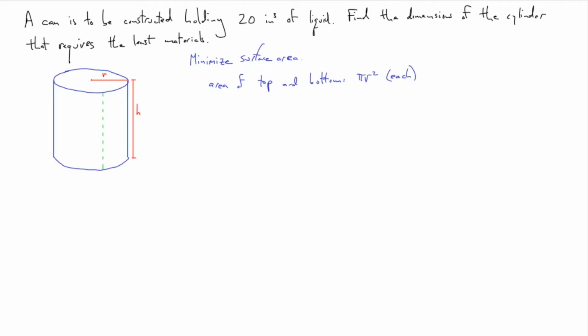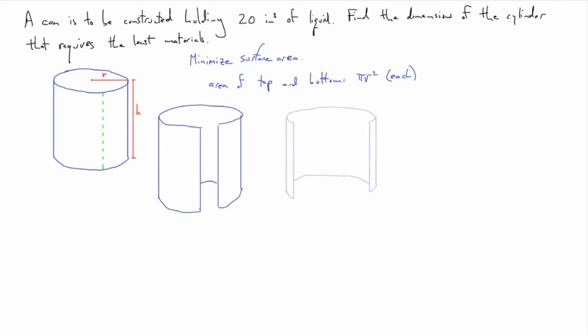Now, imagine that you've removed the top and bottom from this can, and you've taken your tin snips and you've cut along the side of the can along that dashed green line that I've drawn in. You can then peel apart the can. You can start to open it up and open it up some more. And if you open it up all the way and flatten it out, then you see that you come up with a rectangle. And it's not hard to see that the height of the rectangle is just the height of the can or the cylinder, h.